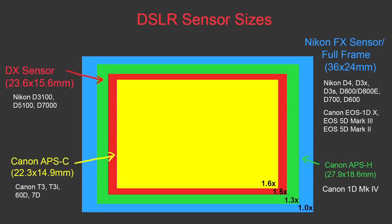Nikon and Canon have the same size of full frame sensor, which is assigned with the blue square here. Nikon also calls it the FX sensor. This size was chosen for the full frame sensor because it's almost the same size as the 35mm film we used back in the day.